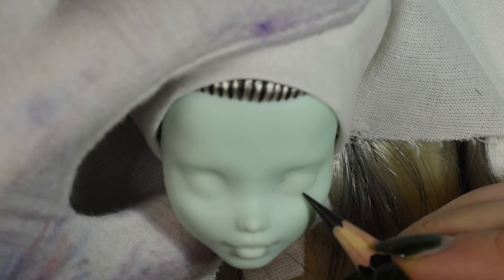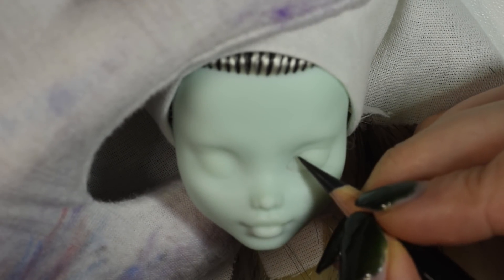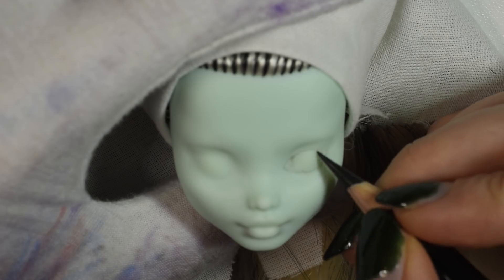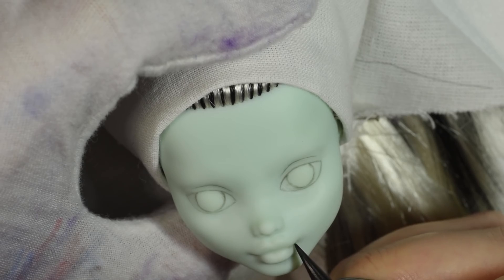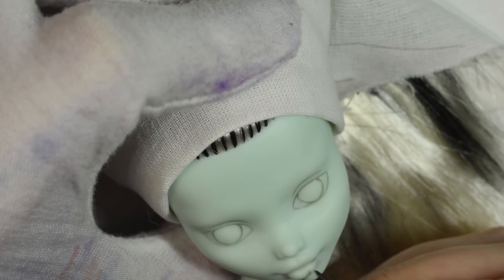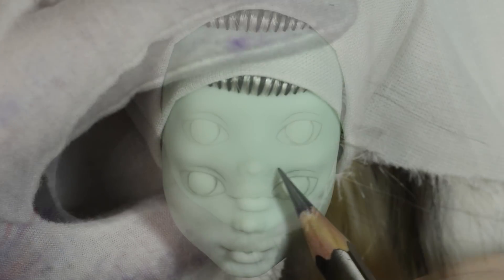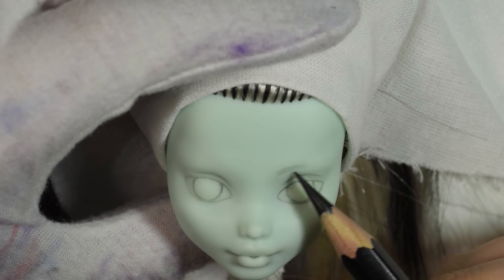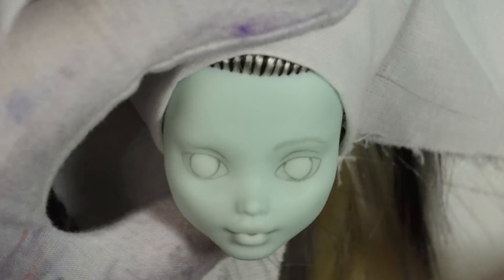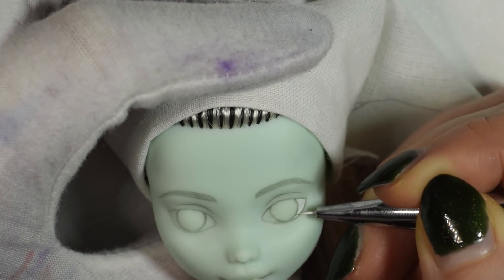I started by using the black pencil to sketch out the eyes pretty lightly, so I could figure out the shape and how I wanted it to look. I usually go by the actual face mold of the doll, unless I'm trying to do a character where it doesn't really fit. You have to decide whether or not you want the eyes angled, ending in a point, rounded, and how big you want the actual iris to be, because that has a big effect on the look of the doll. Once I have that down, I sketch it onto the other side, trying to get the eyes as evenly as possible, and then I kind of just go on autopilot and do what I usually do when I repaint dolls.